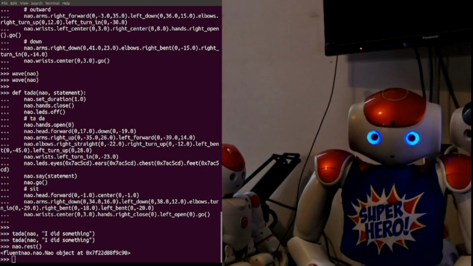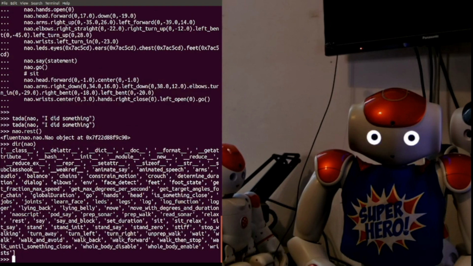So one of the advantages of Python is you can inspect objects and find out more about them, and you can use this approach with Fluent NAO too. So the default Fluent NAO object that represents the entry point to the API is called now, but we can inspect that to find out more about it, and we can do that using the dir function in Python. So if I call that on the now object, you'll see that I get a bunch of values back. Some of them are internal Python things like the dunder attributes.